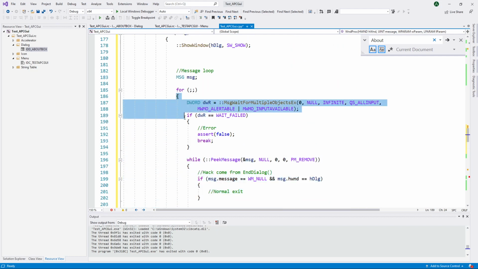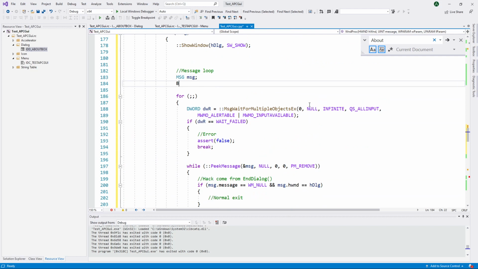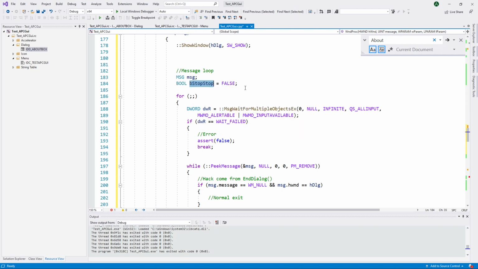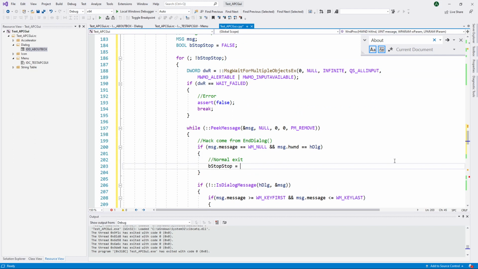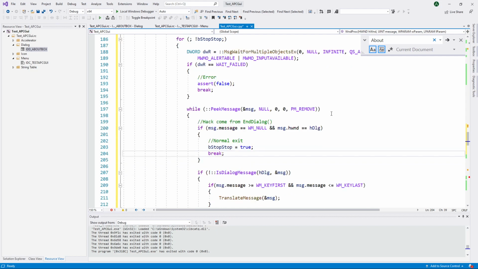We need to break from the main loop. There are several ways to do it. I will just do it this way through a function. I will say while not this, and then I will set it to true and do the break.